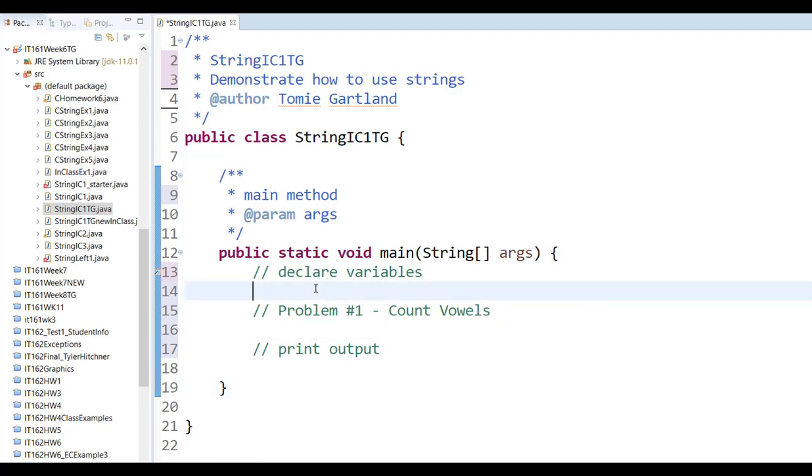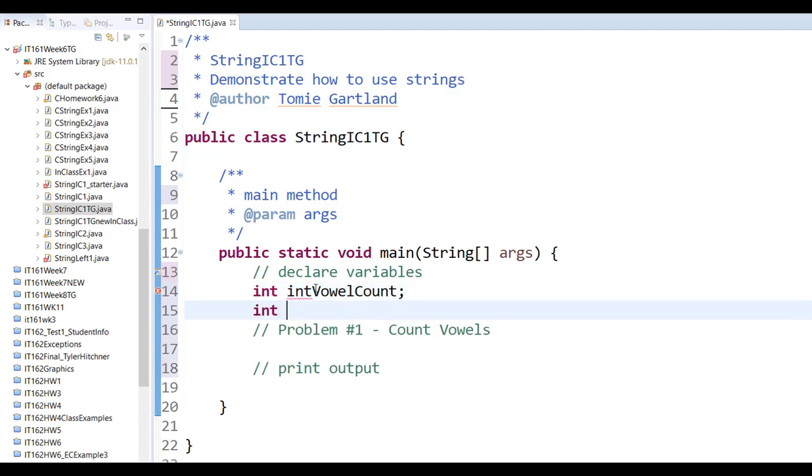Okay, so here's our starter. The variables we are concerned about at this point are two integers. First one is the vowel count. The second one is the letter to find index.